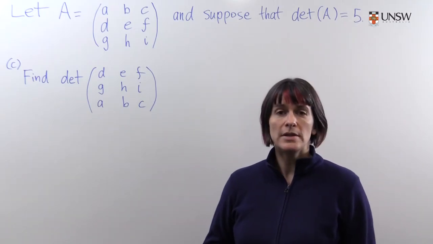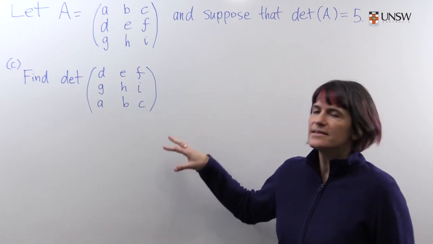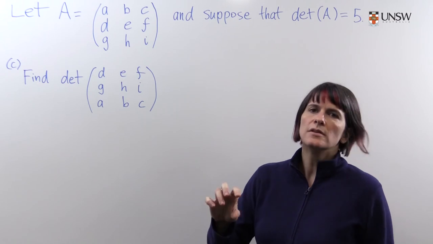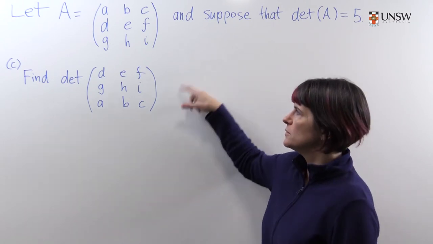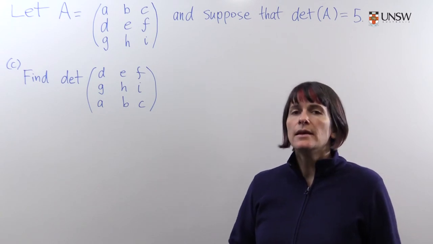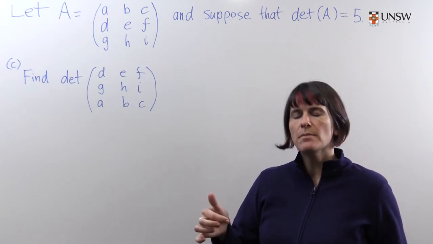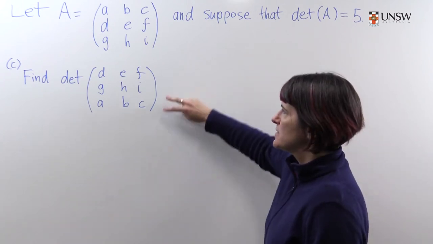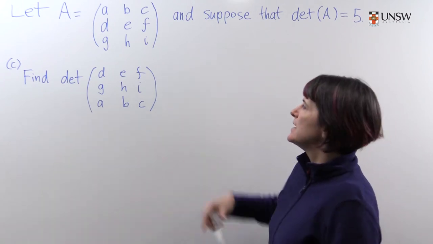Next, we'd like to find the determinant of this matrix. It has the same rows as A but in a different order. So we're just going to perform a couple of row swaps to get the order back to the same order as A. This is also easy. Every time you do a row swap, you simply multiply the determinant by minus one.